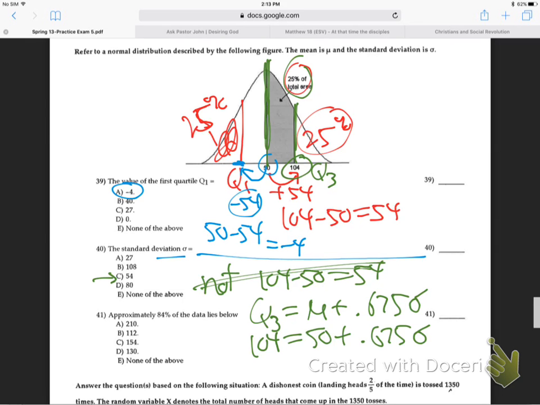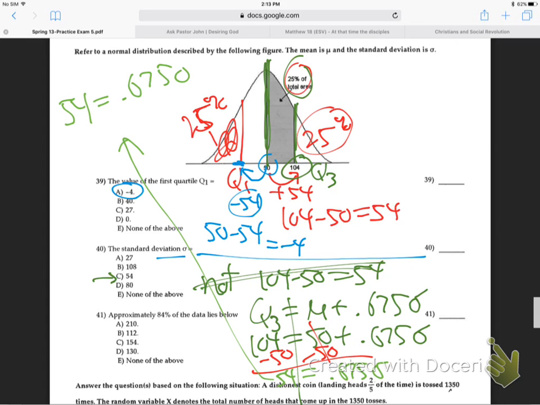All right, how do we solve this little equation here for sigma, like solving for x? What do we do first? Subtract 50. Is everybody as comfortable as Cole with these? Is that good? You know how to do this? 54 is 0.675 sigma. We bring it over here. Last step, divide, right? Last step's always divide when you solve, right? What does it come out to be? 80. Okay, sigma's 80. So it's actually D.